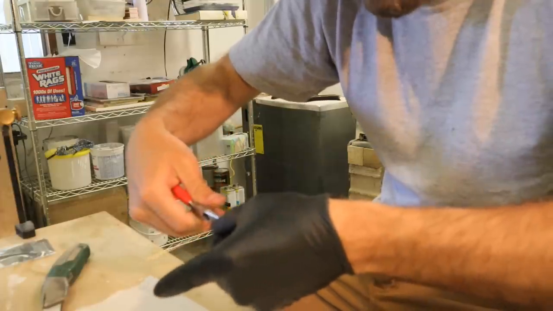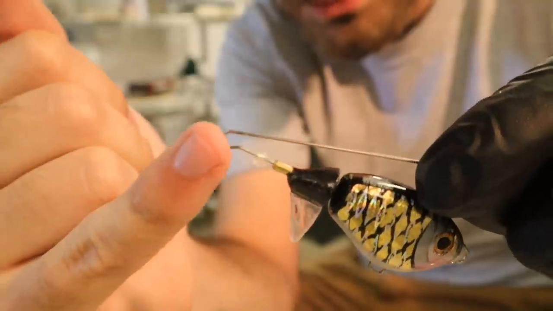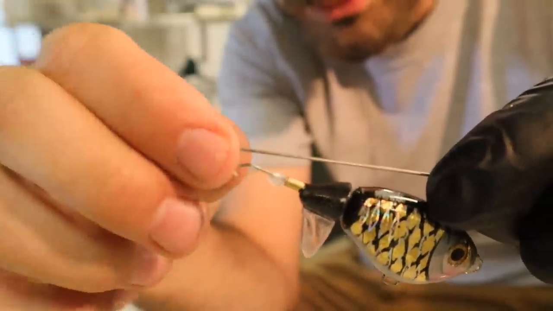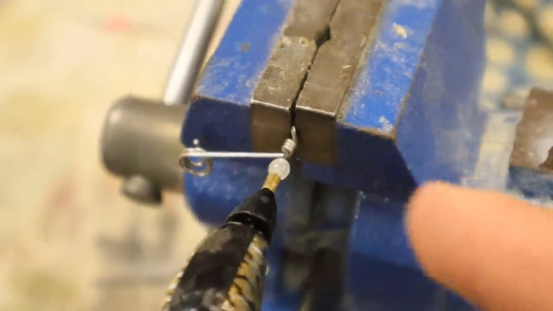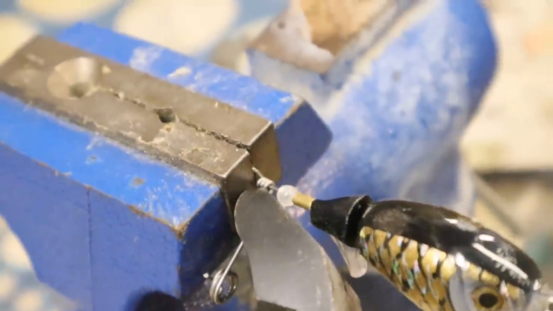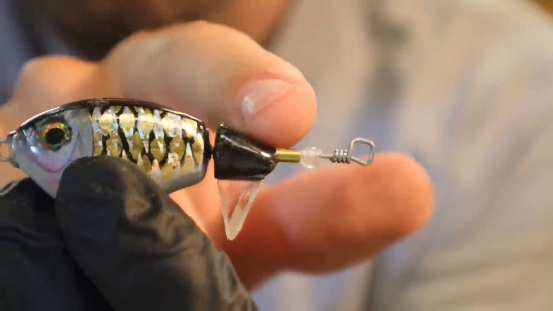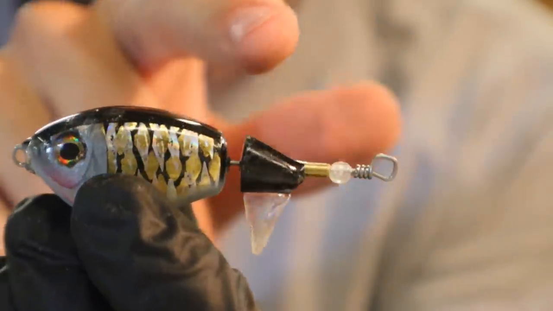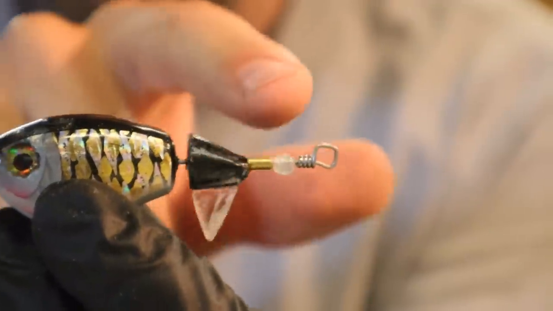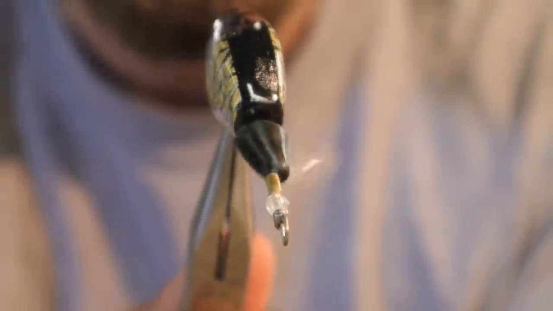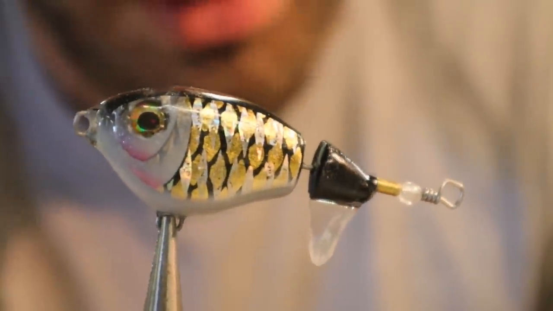This is a pretty critical step and I want it to look nice. So I'm bending it down first a little bit, grabbing it further up and then bending it back around so the loop is kind of centered. I'm going to clamp this loop in a vise and then twist the wire around. I clamped that loop in the vise right there and then I just loop-dee-doop-deed it. Now I'm going to snippy snippy it. Just for the sake of insurance to make sure this bait works, I left a whole bunch of tolerance in this back piece. But it works and it looks beautiful. Let's go see how it works with water instead of me blowing on it.